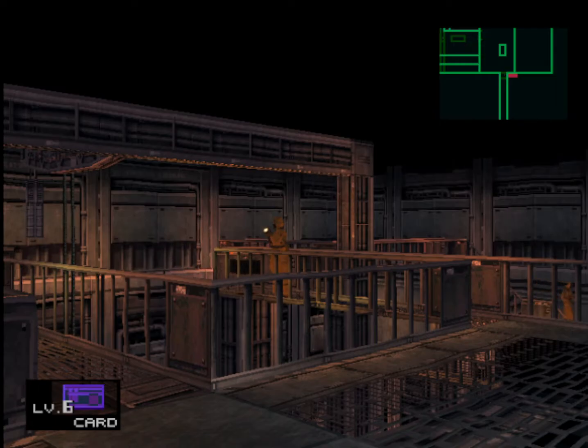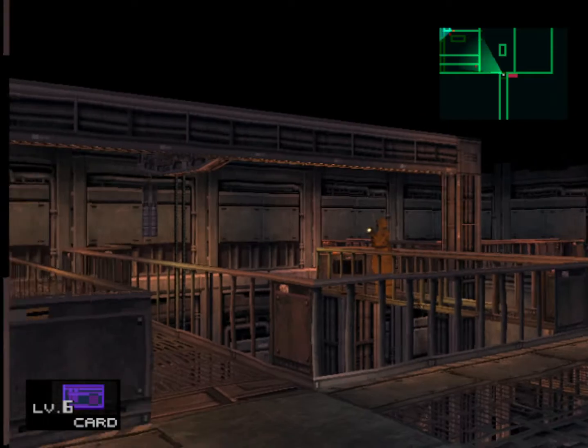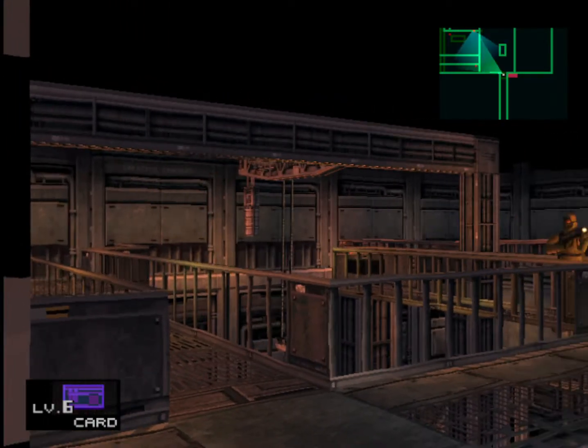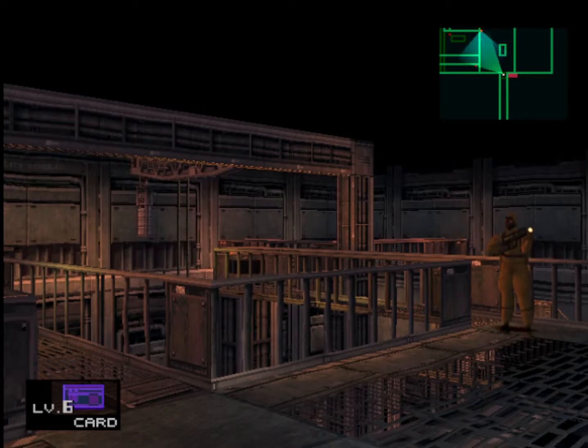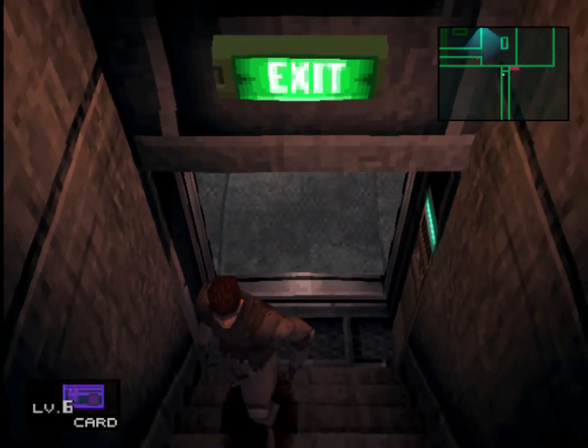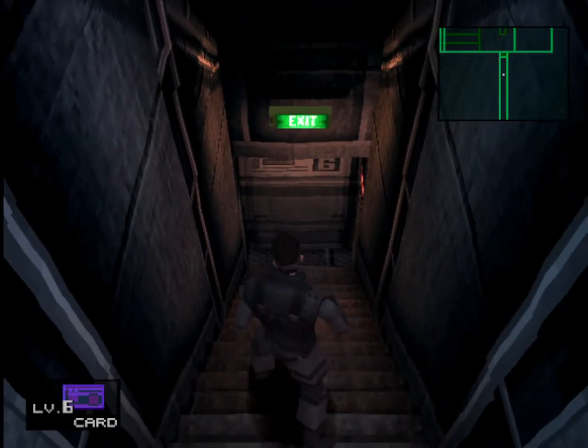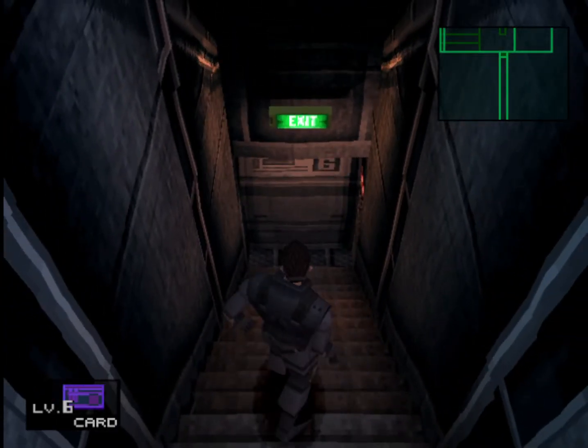Now you can either kill the guard or you can sneak past him. It's really up to you, but we need to get to the north where that large crane is moving back and forwards. So really, if you want to, you should just avoid the guard. That's what I do, I just avoid him.